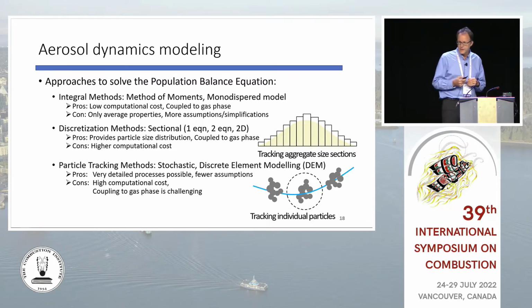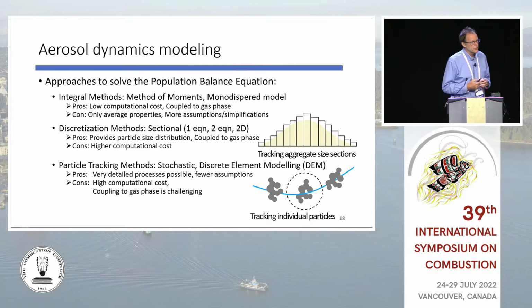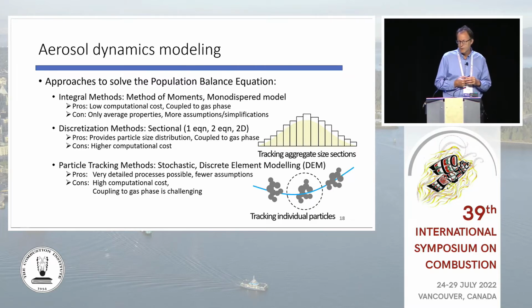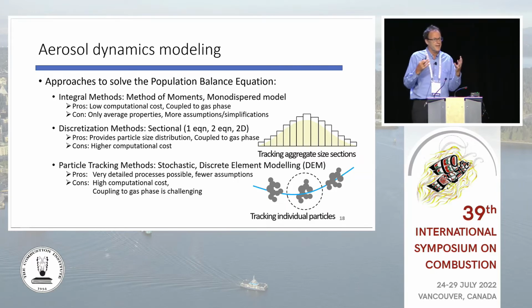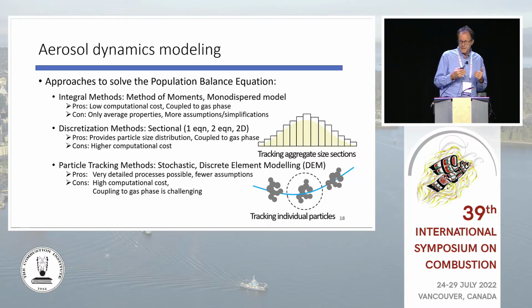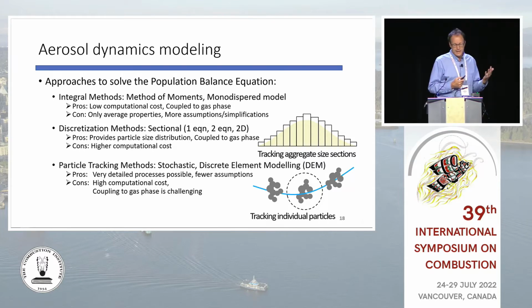And then finally, there are particle tracking methods such as stochastic approaches, stochastic modeling. It's a very powerful one. You can follow a particle, you can have very detailed processes. This has been highly developed by Markus Kraft and the Cambridge group. But the disadvantage of this is the high computational cost, and it is more tricky to couple the gas phase to the particulate phase.